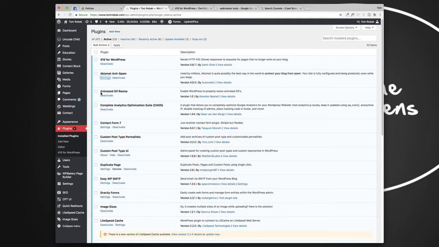So this plugin just adds extra code to your WordPress. It's very light, so it doesn't affect your performance. And simply thanks to this one, WordPress is able to resize GIFs and they will still be in the same quality and they can animate.